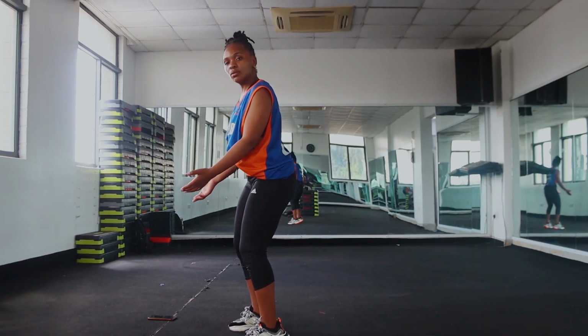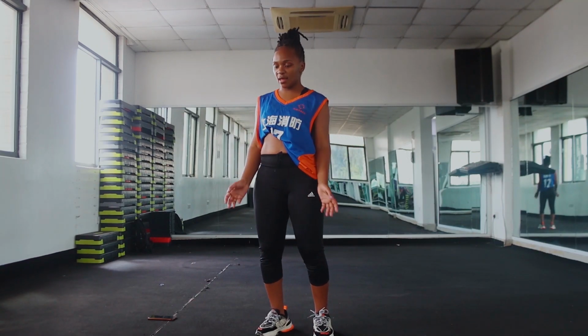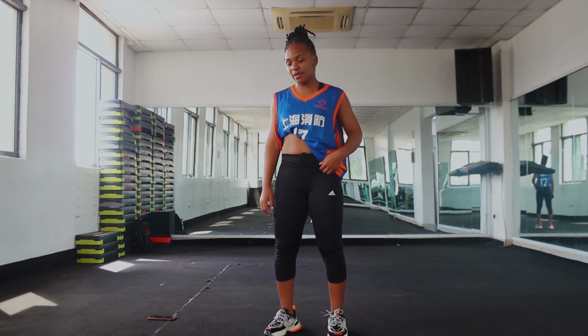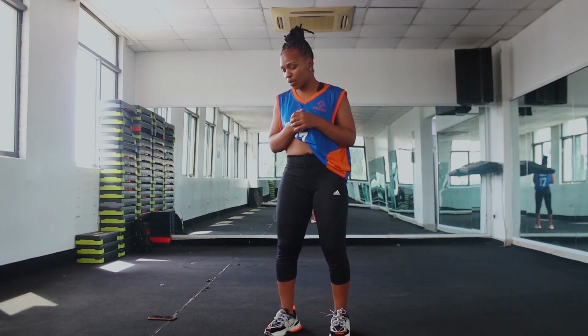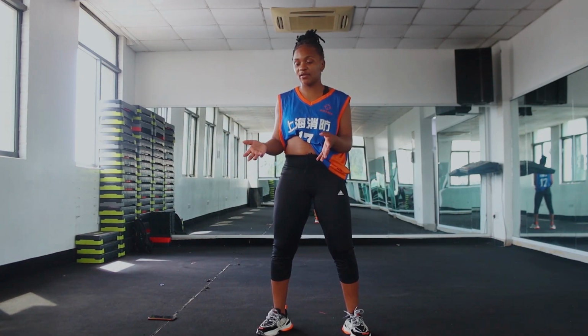You can even do whatever you like. So today I'm just gonna do 2 times. The first one this, and the other one we push. So after you push, the other moves, I don't even know the name of these moves, but it's Amapiano dance style from South Africa. So this one is a common dance move from Amapiano from South Africa.